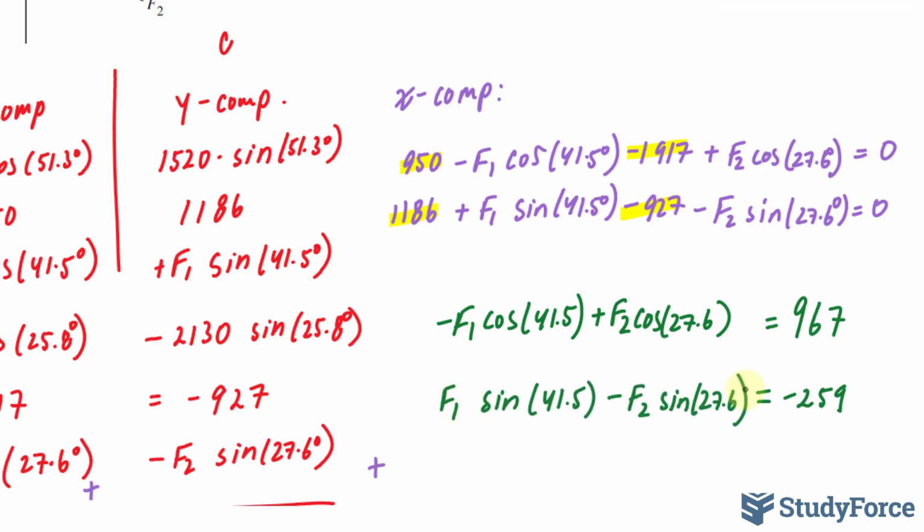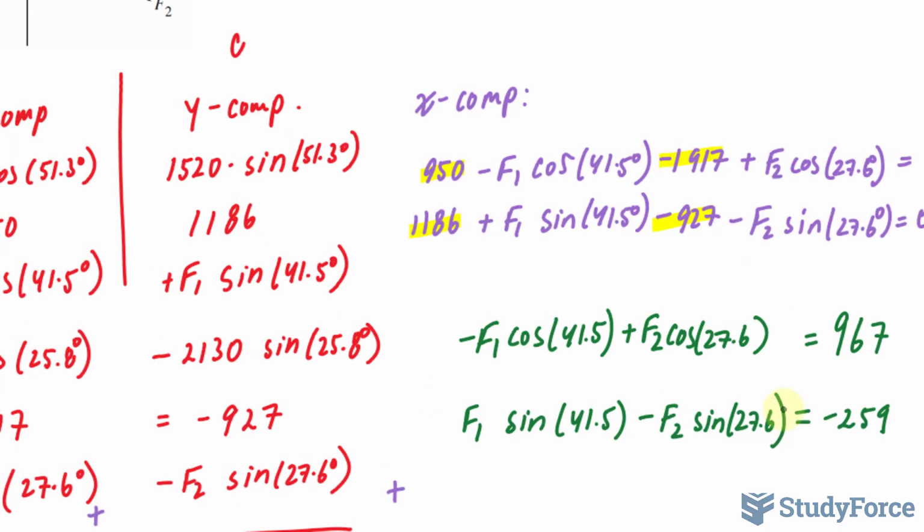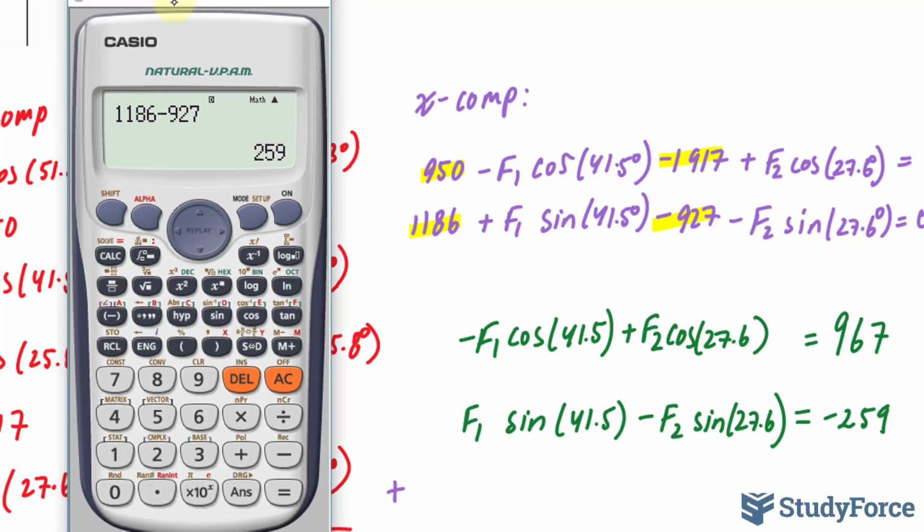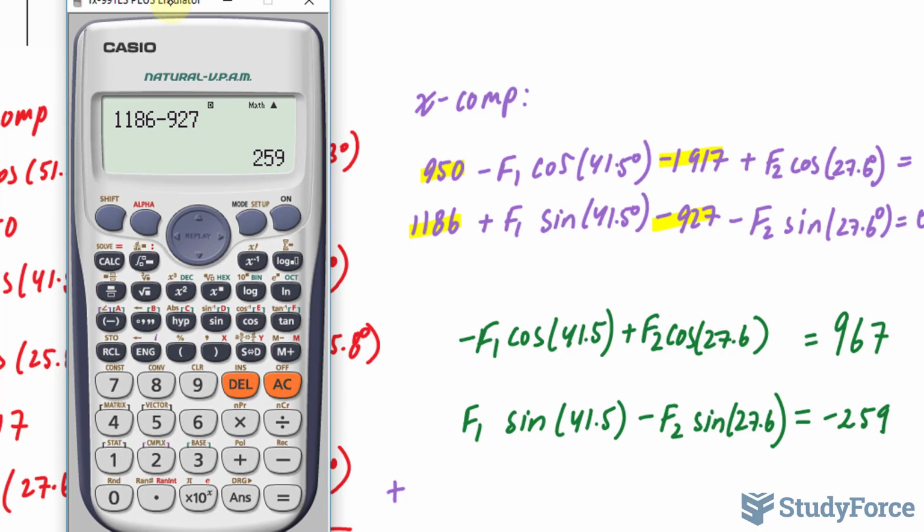Now instead of doing this manually, and you can easily do this manually by using the addition-subtraction method, I'm going to use my calculator to find out what my F1 and F2 are. Now, not every calculator has this function, but mine does. The way you access it is you click Mode, Equation, number 5, and you click 1. That's to solve a linear system with two unknowns, which is exactly what we have here.